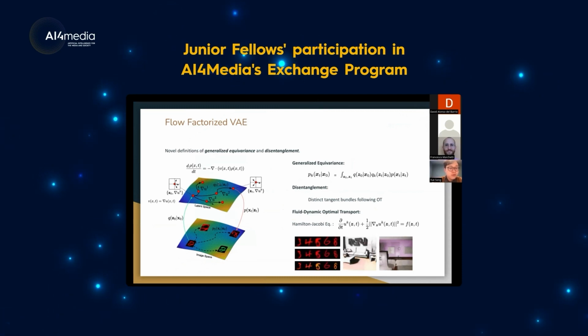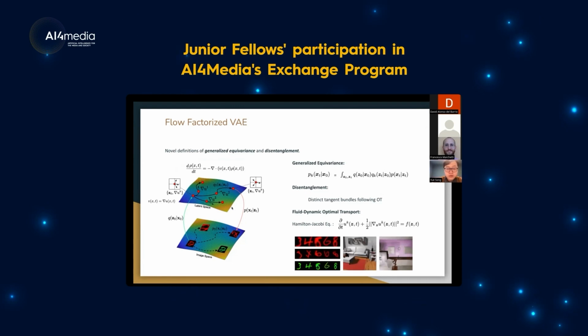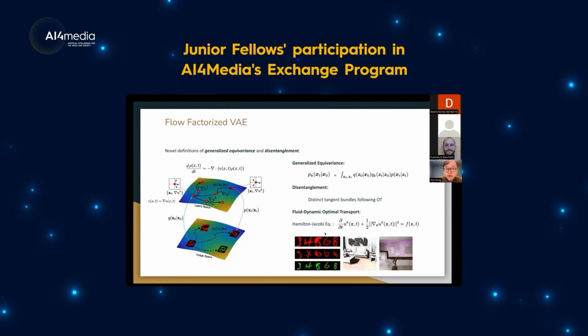And this is the high-level overview of our framework. We have the pixel space and the latent space. Between the two spaces, we have the encoder and decoder mapping to make them connected. In the pixel space, we have different transformations we would like to model. And in the latent space, we have their corresponding vector fields, which is the velocity applied on the latent samples. The time evolution of each latent sample follows the continuity equation, or the Fokker-Planck equation, and the evolution of each latent sample is enforced with the Hamilton-Jacobi equations to ensure that the motion is optimal transport.